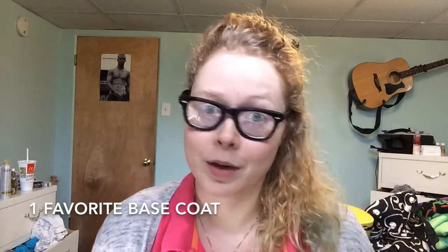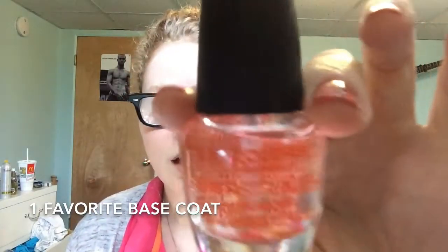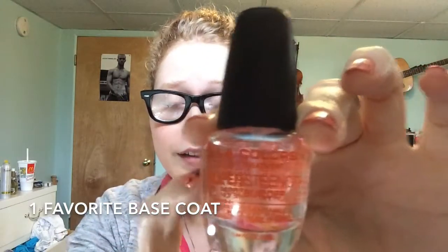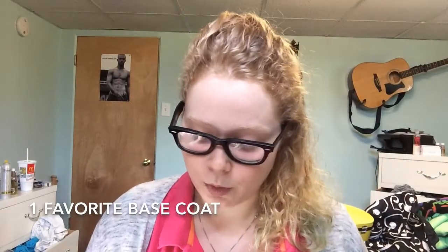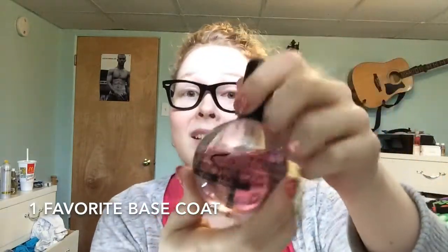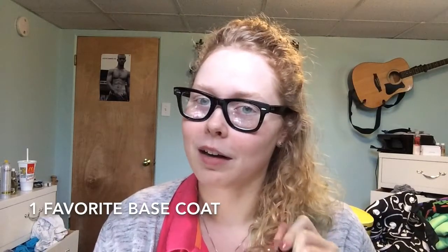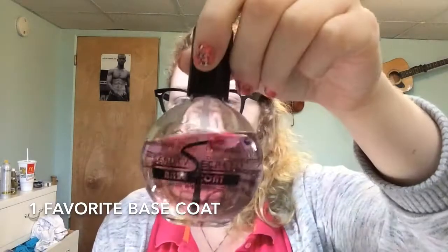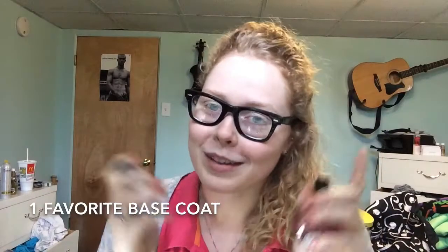First question is what is your favorite base coat? Now I use lots and lots of different base coats and top coats just to test them out and see which ones I like the most. But the ones I have been using are the Strengthener, the Hardener, and the Calcium Treatment by LA Colors. Another one of my favorites is just this Beauty Secrets top coat — the humongous bottle you can get from Sally's. I still have only used that much. So I have like 5 different base coats that I'll use.